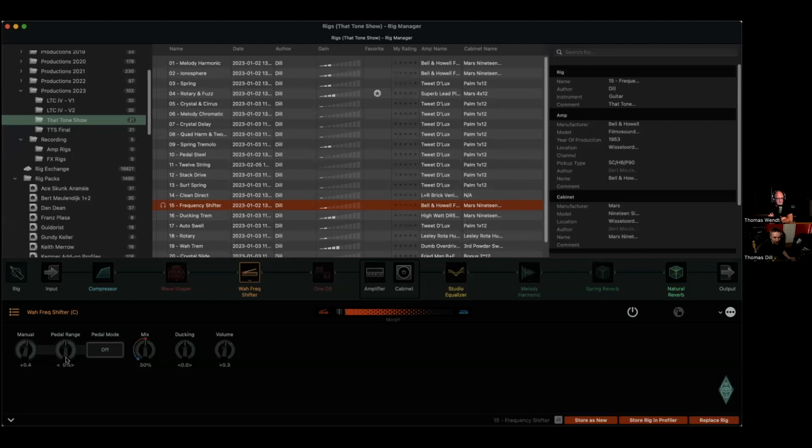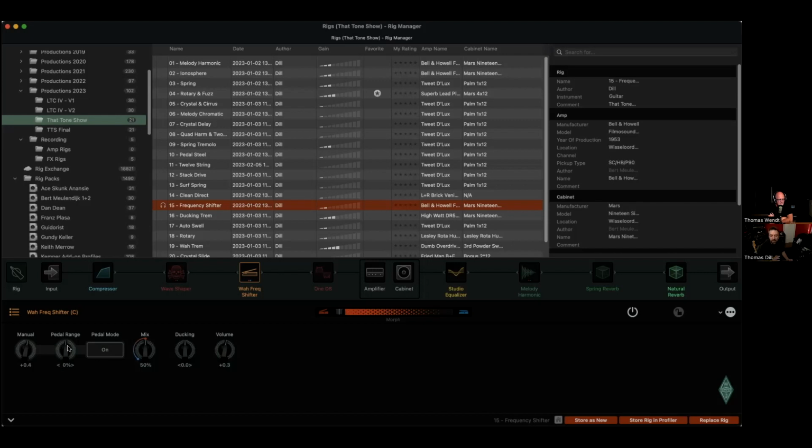So manual is at 0.4, pedal range at 0. So if you turn on the pedal, nothing happens because it is set to 0.